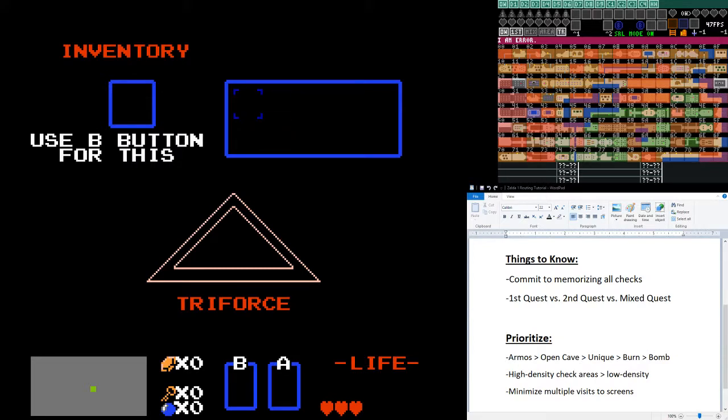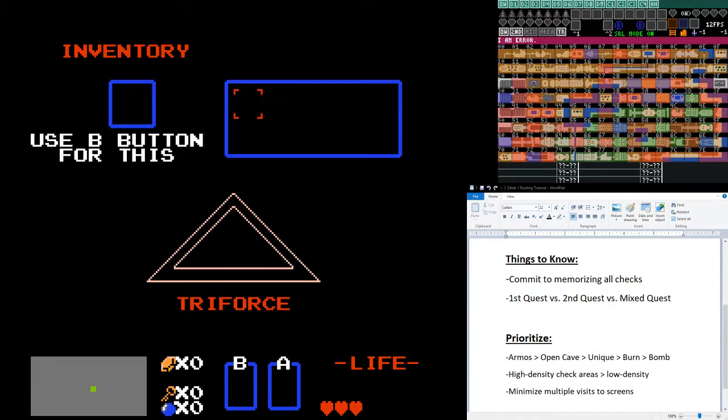Okay, so now we have a new clean tracker, second quest spots, and we're going to go ahead and show how this routing might be a little bit different.